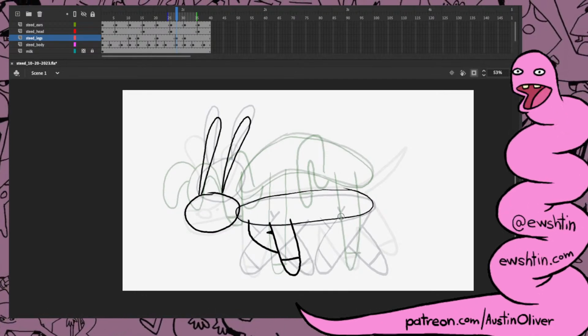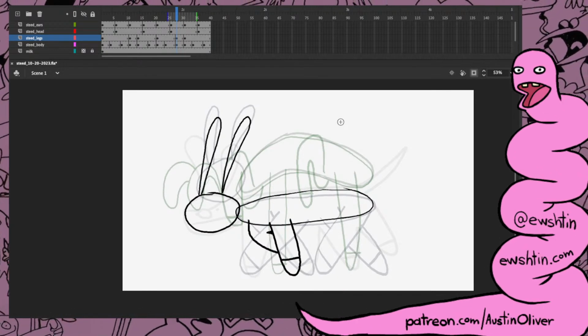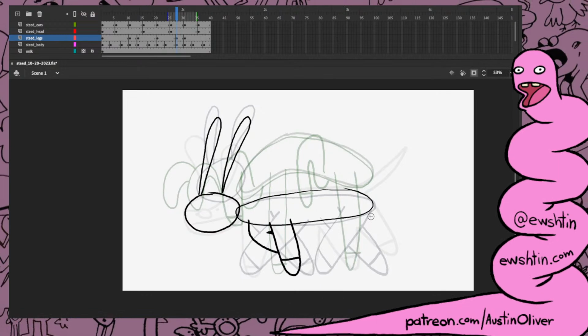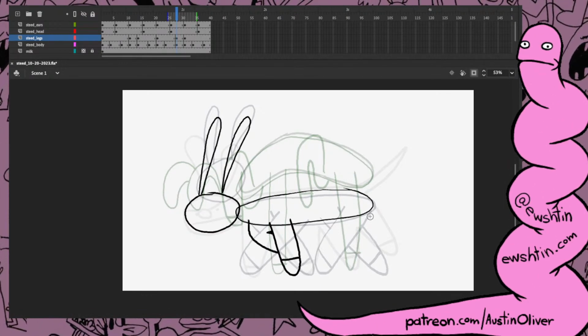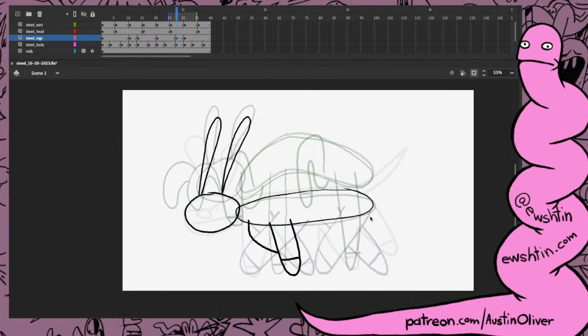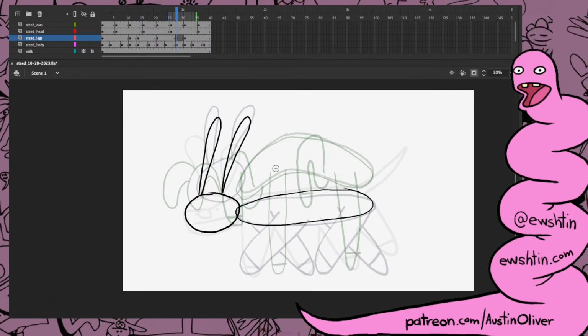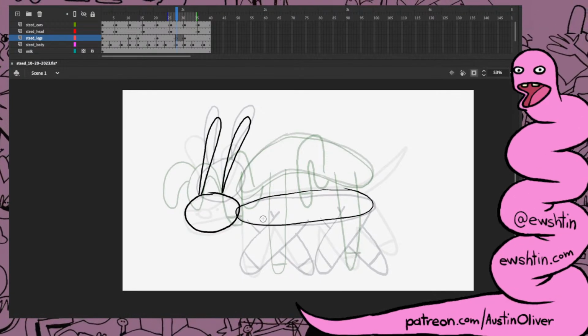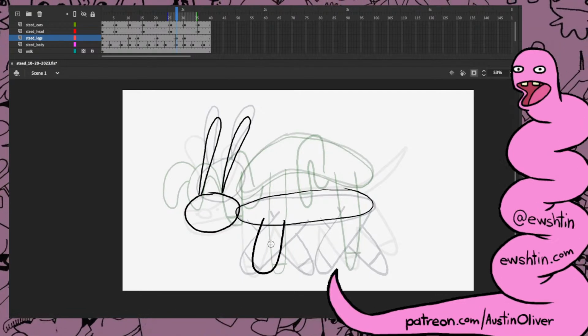Hooves. What the heck am I looking at? Oh, because that's not right. Man, it's difficult. Yeah, blue before green.